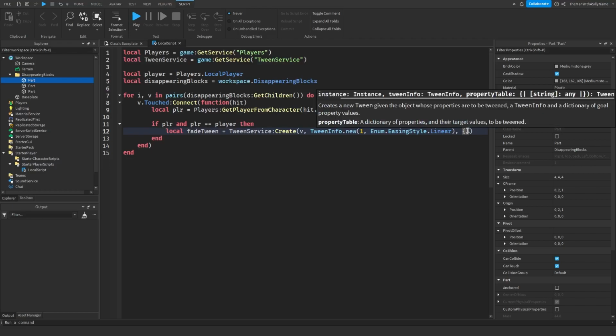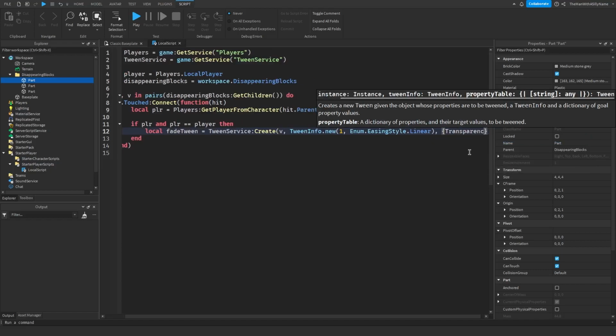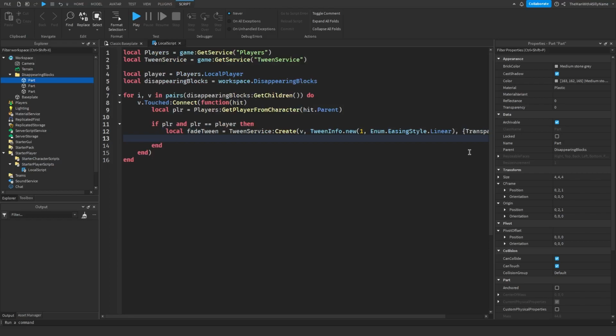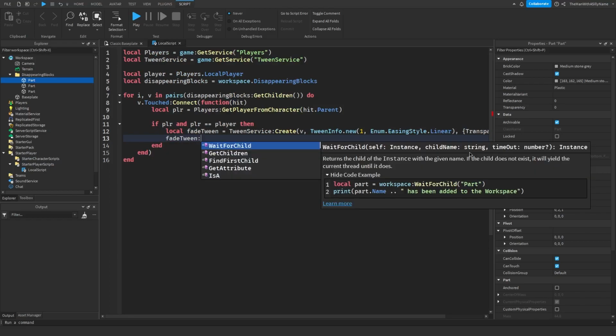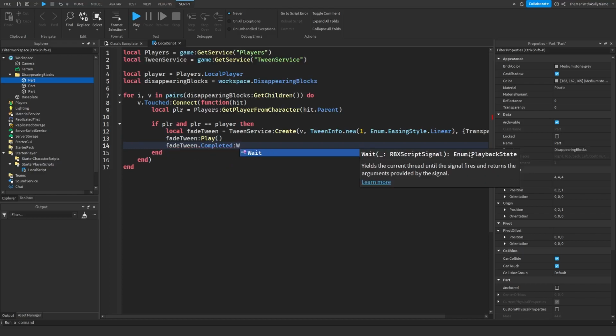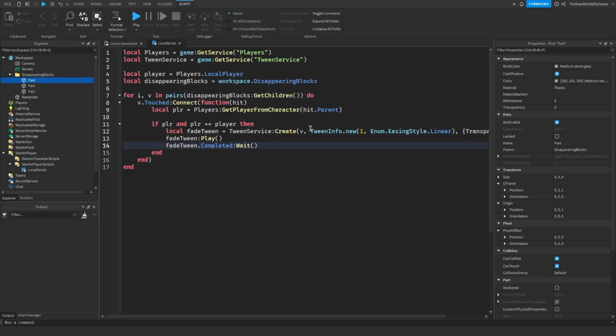So I'm going to say, make sure you put the curly brackets, and then inside of that, say Transparency = 1. Then below that, we're going to say fadeTween:Play(). Then we're going to say fadeTween.Completed:Wait(). So this will wait for the tween to be completed.